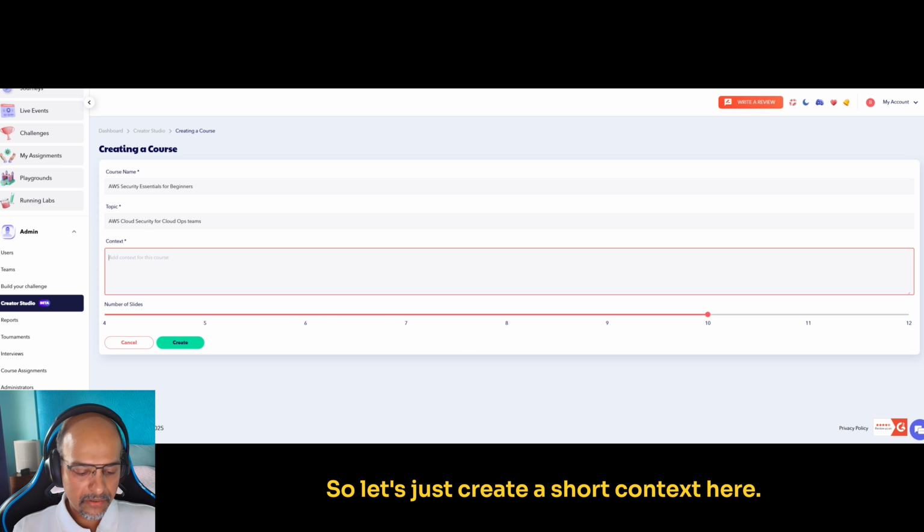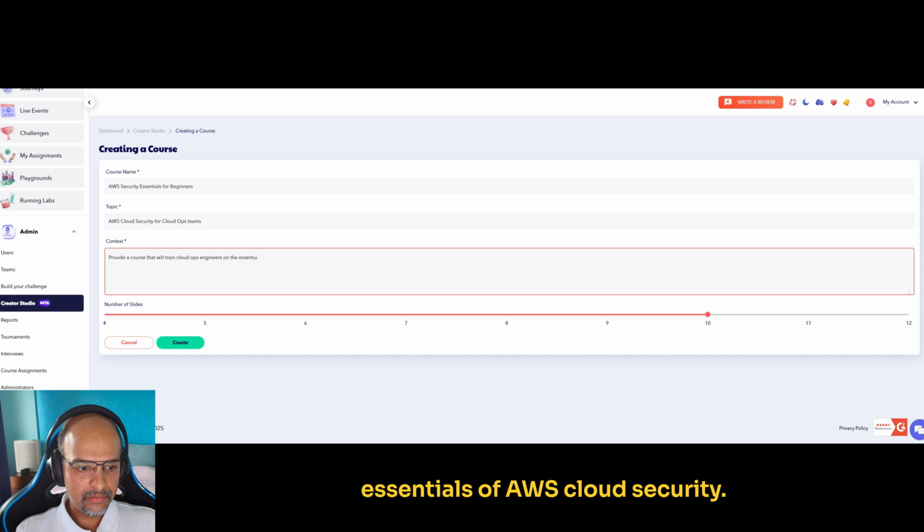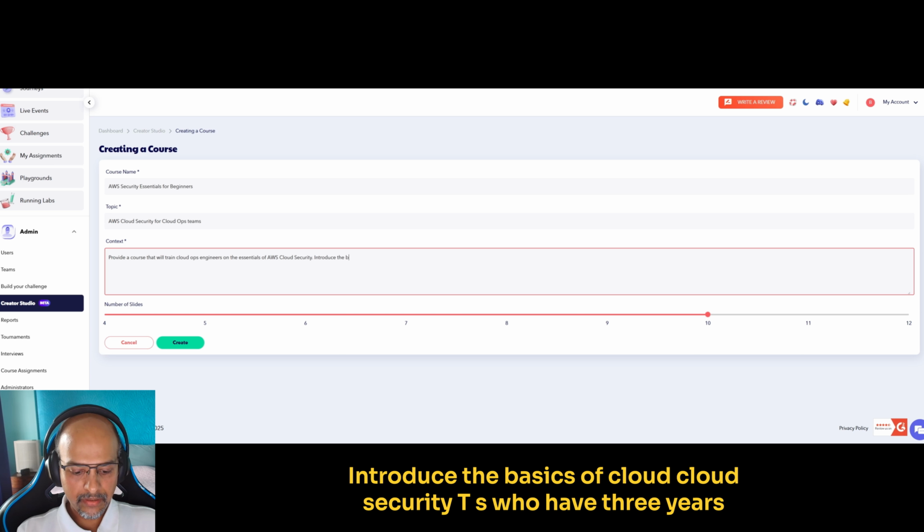Provide a course that will train cloud ops engineers on the essentials of AWS Cloud Security. Introduce the basics of cloud security to folks who have 3 years of experience in operations. So with this context, I can essentially just go in and create a course.